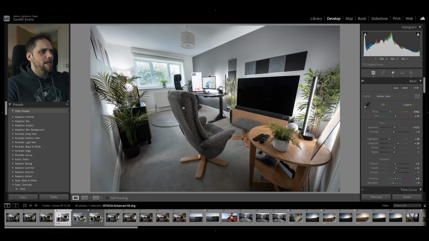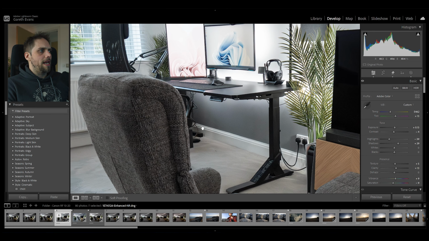If we zoom out, look at that. I think that just helps. I think we wanted to get rid of that reflection maybe. And maybe you don't. Maybe you want to have the reflection in there. Maybe it looks more real to you, but I like the option to be able to take that out. And that's really what we're exploring here, is all of the different tools at our disposal to make this work for us. Okay, next up, I'm going to click in here.